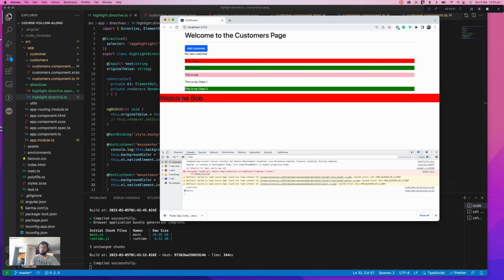Splendid. We have used an Input inside of a directive, and we can obviously use the Output event emitter as well to send data back to the component. But that is something I'll leave for you guys to work with and experiment around. But yeah, here we go. We have created a highlight directive, which is exchanging data with the component.